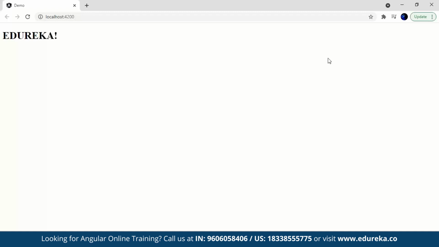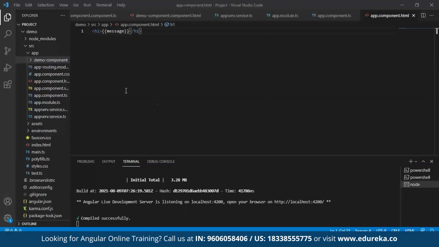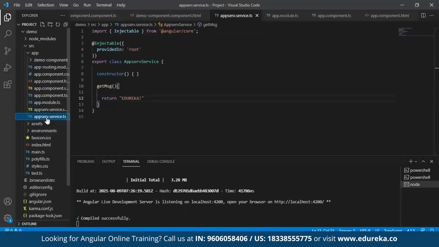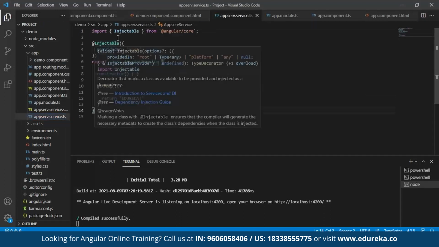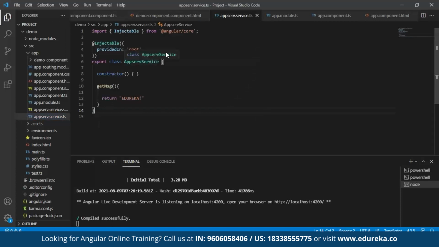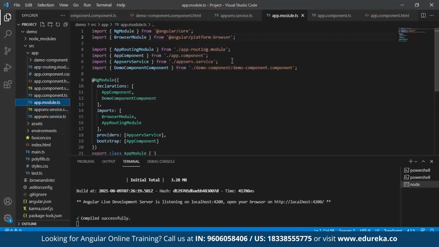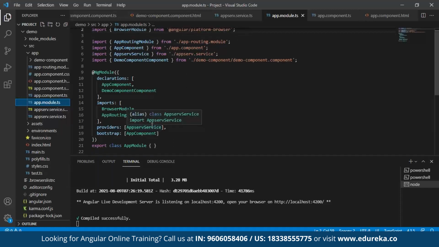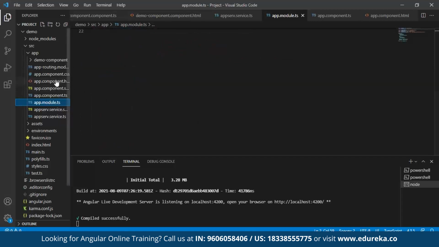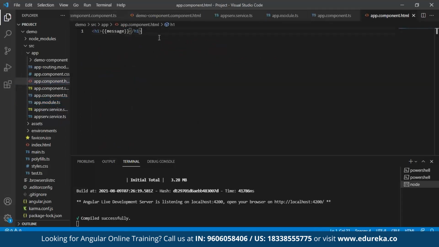So let's quickly go through whatever operations we have done. The first thing that we did is, firstly, we created our service and then we went to our services. Through our injectable, we created a class, and inside our class, we created a function which is known as message, and hence we returned that particular message. Using this function, we went back to our module, and here, having our service imported, we made sure that our service has been called in our providers. Once this is done, we went to our HTML, made sure our message has been typed here.